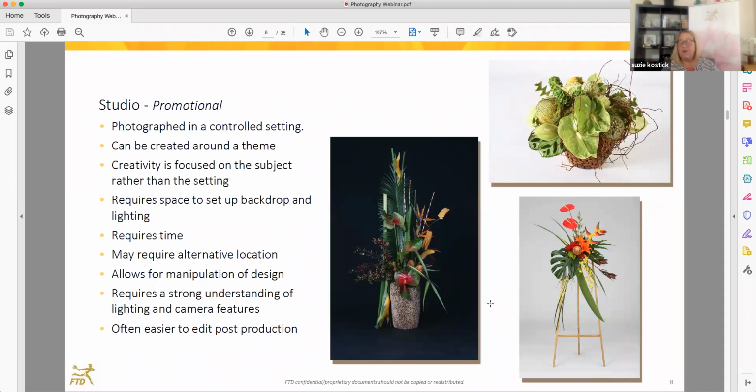So I would start off on white and kind of cut your teeth on that. And then once you feel comfortable, experiment with other colors of backdrops, because the color of the backdrop will alter the color of the flower or the color of the arrangement or the saturation of the colors. It also requires a little more attention to lighting. So lighting definitely is highlighted a little bit differently on colored backdrops. So I would say white is easier, but not necessarily more preferable. It's just easier.